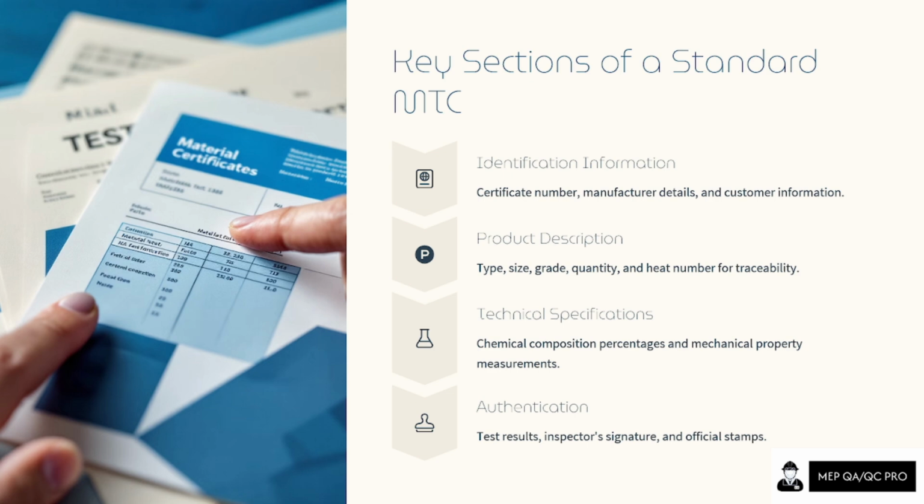Technical specification and authentication, meaning who will authenticate, who will verify that test certificate, who is the author of that certificate. You need to verify that the test result is there, pass, fail, whatever is there, and whether it's signed or stamped or not. If it's signed and stamped, that is good. You have to ensure that all the material certificates are stamped by the manufacturer, not by the supplier. Okay, let's go on to the next one.